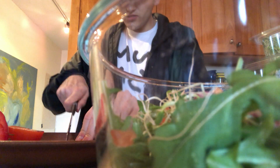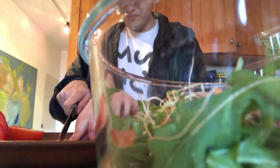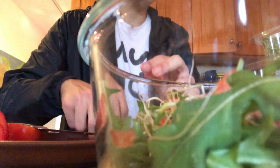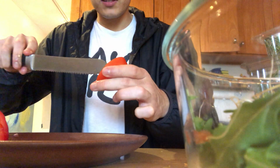Make sure you see this. It's going in the same bowl. And, I mean, it's up to you. The tomato is not going to pack a lot of flavor. It's mainly got a lot of water in it, and it's going to dilute the strong flavors coming from the pepper and the onion, but still provide some extra substance in there. So the pepper and onion would mostly be some crunch. With the tomato, you're getting some moisture and juiciness, which is nice within the salad.